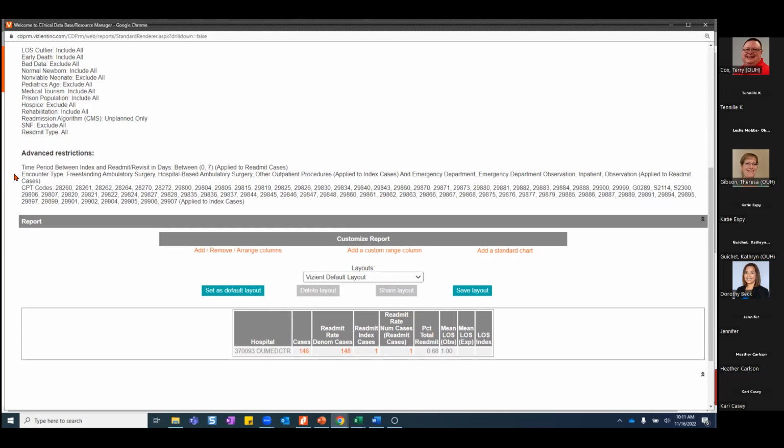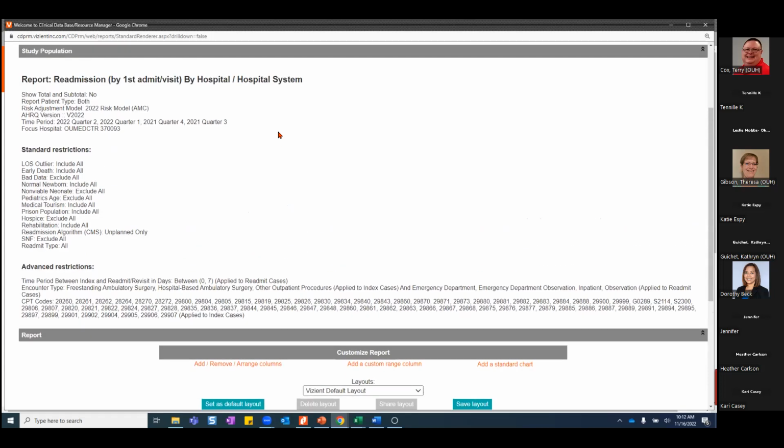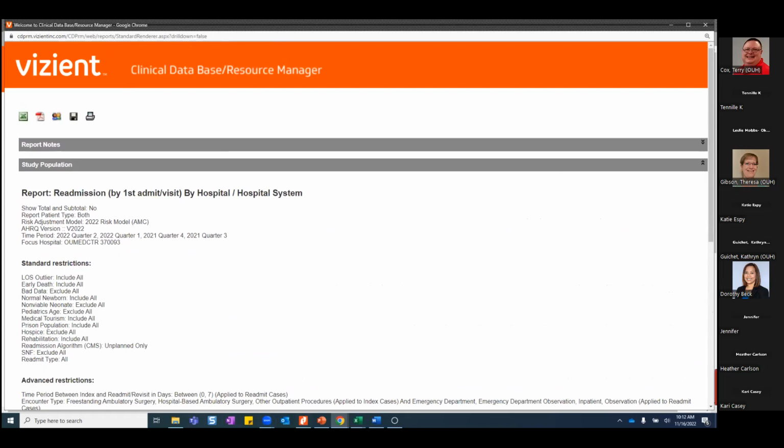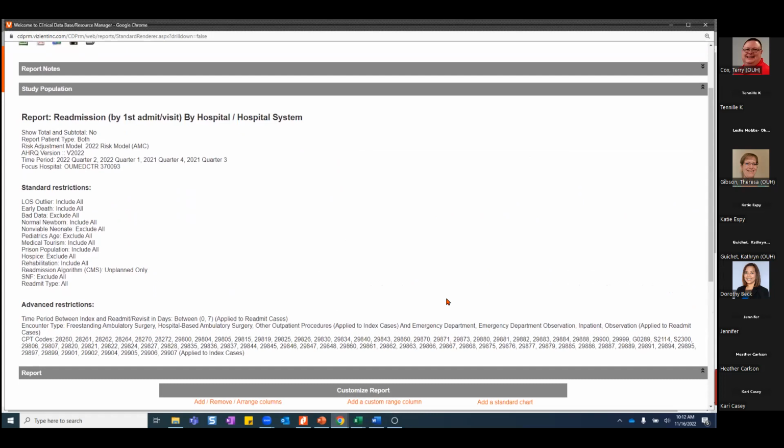And as you can see here, the encounter type is already selected for you, like Jen mentioned. The CPT codes are very helpful here for the templates, because you don't have to retype them. You use the templates that way too. Sometimes when those numbers are not there, you can copy paste.